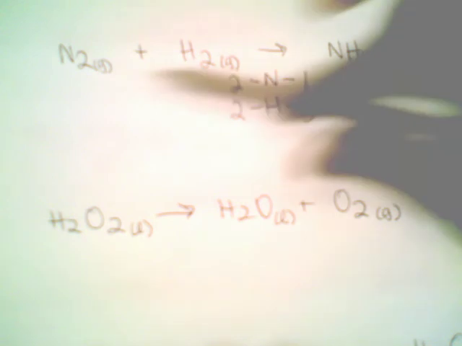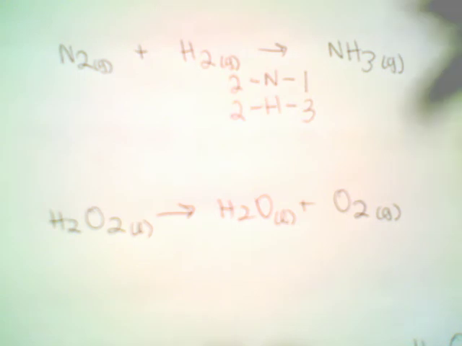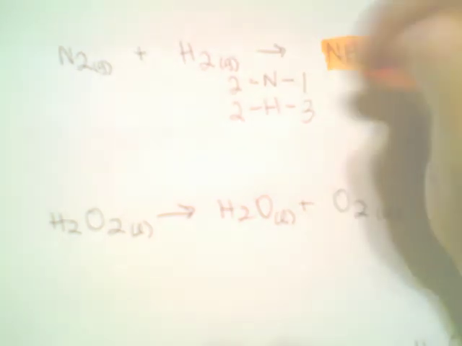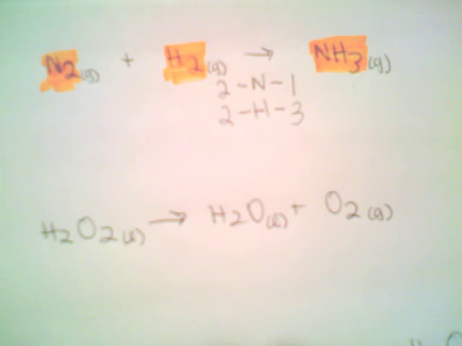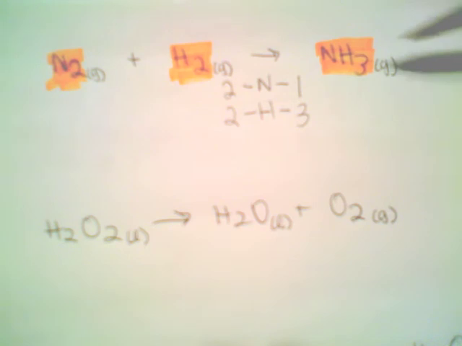So because I have 2 nitrogen on the reactant side, I want to make sure that I have 2 nitrogen on the product side. Now, you cannot change any of the ingredients. Okay, so this is what we're going to get out of our recipe. This is the things that we're putting into our recipe. Okay, if you were baking, using a baking recipe, you would never change the ingredients because it's not going to come out the same. So what we're trying to figure out is how many nitrogen molecules, how many hydrogen molecules are going to react to get some amount of ammonia molecules.